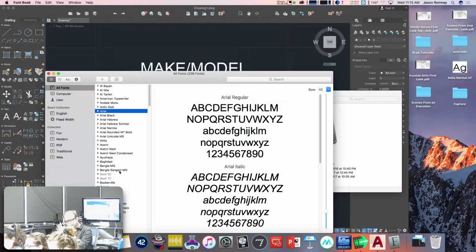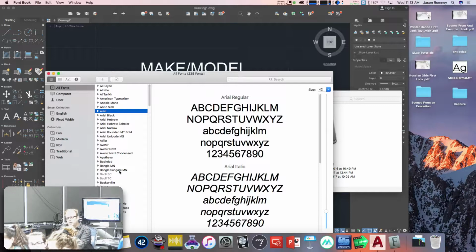I get that, but I'm just trying to give you a little guidance when you go down that rabbit hole and think, I'm going to make my fonts look different from everyone else's, and then they'll know it's my drawing. Okay, fine, knock yourself out, but stay away from serifs and stay away from thick sans serifs. So you're looking for thin sans serif fonts.